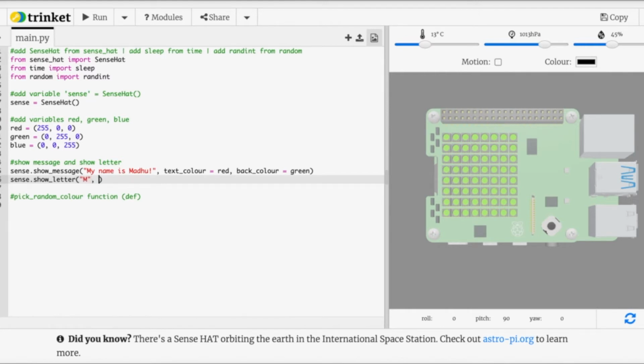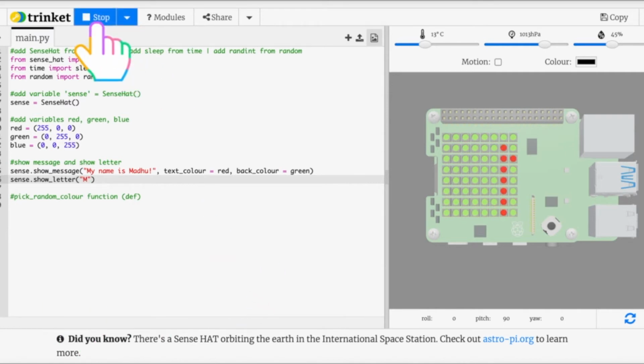And now I'm going to set the text color and back color again, because if I put text_colour equals red and back_colour equals green for show_message, it's only going to stay for show_message. For show_letter, it's going to be normally black background and white text color again, because it won't just continue here. So we have to put it in again.